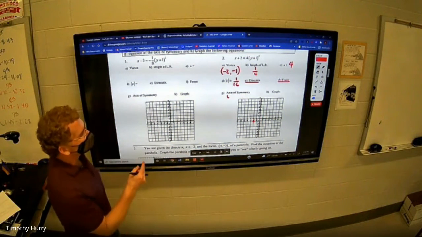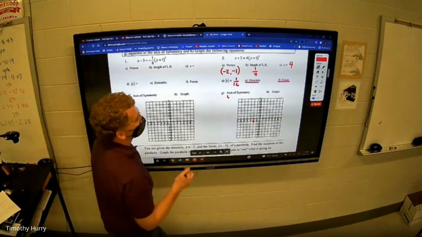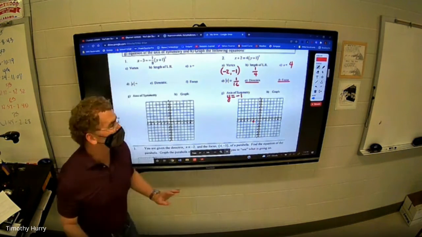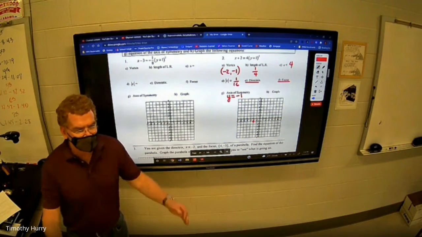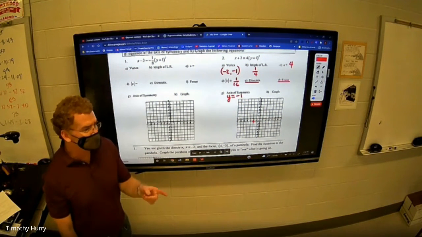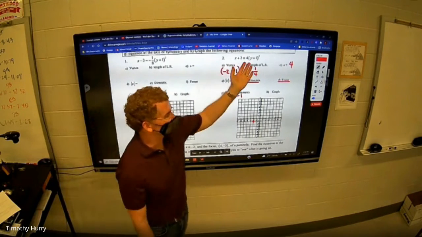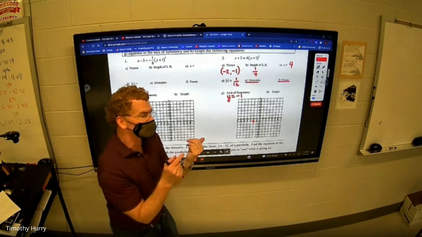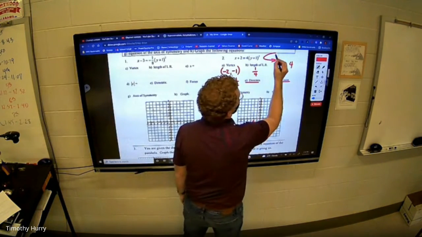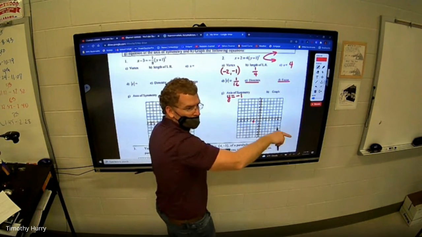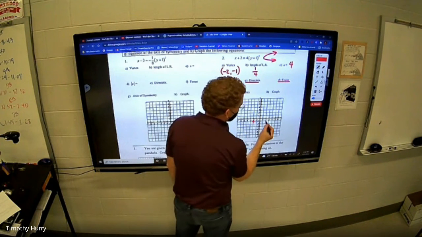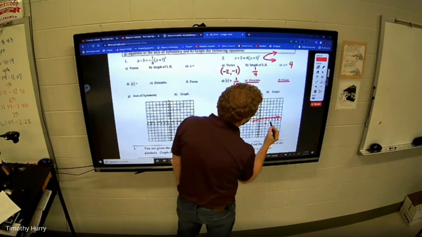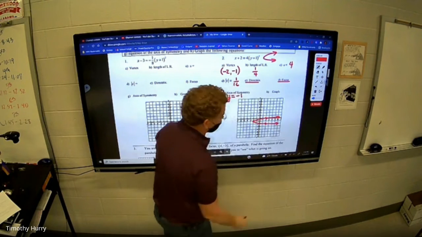Right here, what's the axis of symmetry? Y equals -1. And I'm going to try to graph it. So, but I'm going to go back and talk about directrix and focus. But how do I graph this? And what does the trick normally tell me to do when you have an A that's 4? You would go up 4 over 1 each way. But this time, which way is the graph going? It's going to the right. So you're going to go right 4, up and down 1. So 1, 2, 3, 4, up 1. 1, 2, 3, 4, down 1. And that's going to be good enough for us to sketch this.